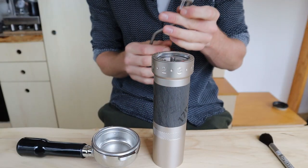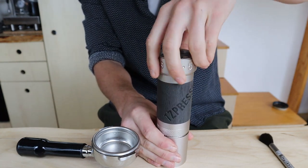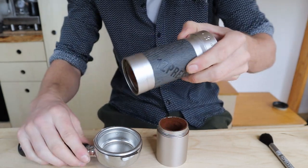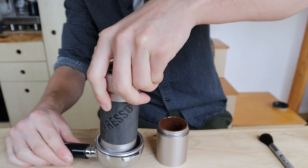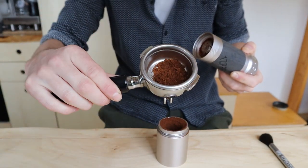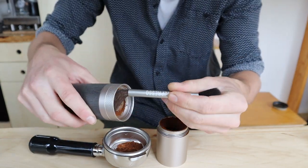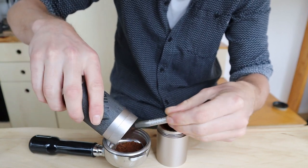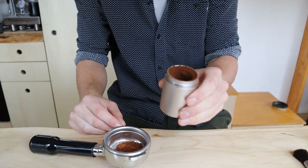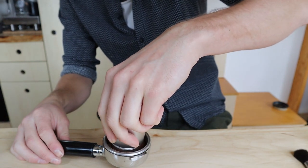So now we're done — we just pull off the handle and twist the lower or upper end until it comes off. There's always some ground coffee sticking to the burrs. The first thing I do is put the upper part straight into my portafilter and shake the stuck grounds off. Then I just pour the rest of the ground coffee straight into my portafilter and use the brush to remove the grounds that are still stuck.